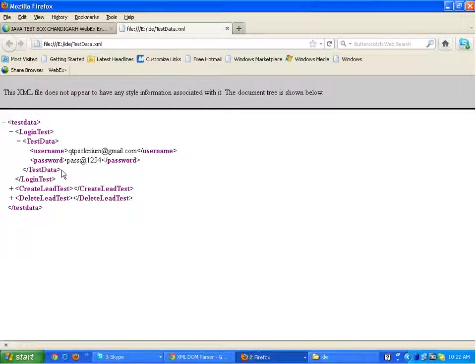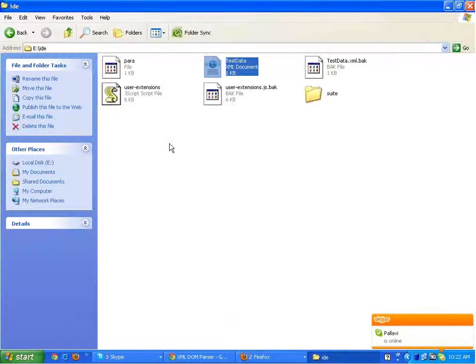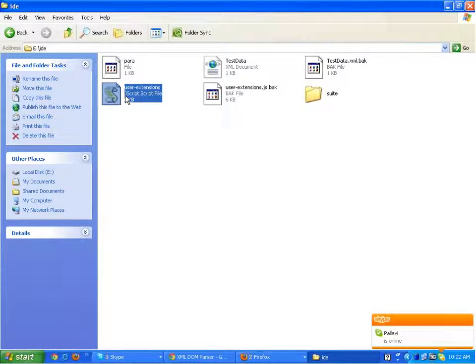Obviously we will be using user extensions. In user extensions we'll create JavaScript functions which will be reading this XML file. I have already made those functions and I'll show them to you. Here is the user-extensions.js.